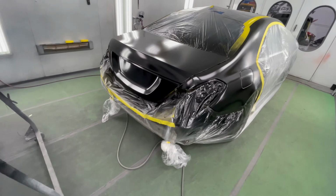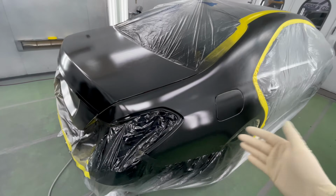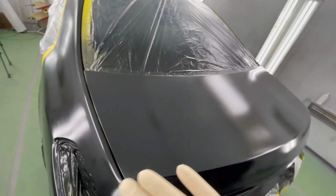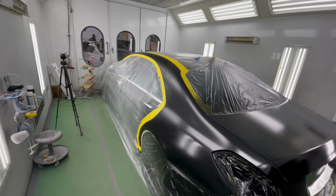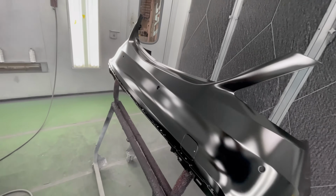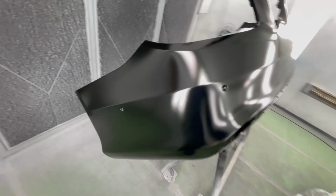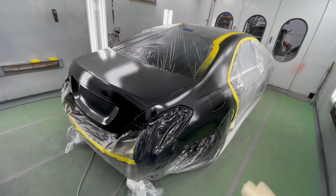On the control coat, we're gonna drop the PSI, we're gonna back away from the panel, and we're gonna mist on the final coat to orientate all the metallics. That way it all looks uniform and doesn't have any blotchy or uneven spots. When you pull it out into the sun, that's when it all shows up. Here it looks beautiful, but control coat is a must on all metallic colors. That way your metallics will orientate and lay out perfectly smooth. So let's do our final coat and then we'll be ready for clear coat.